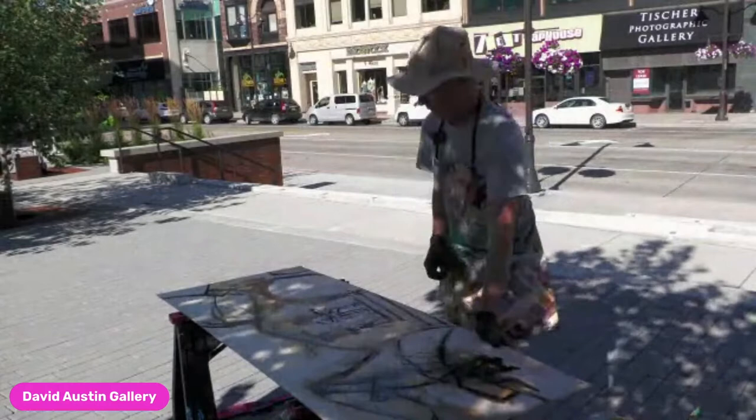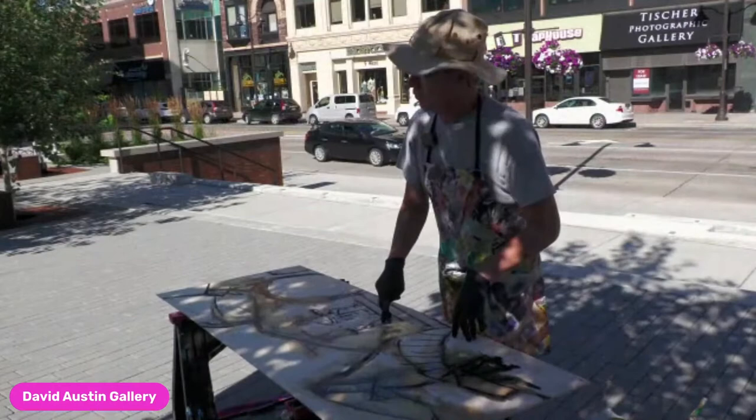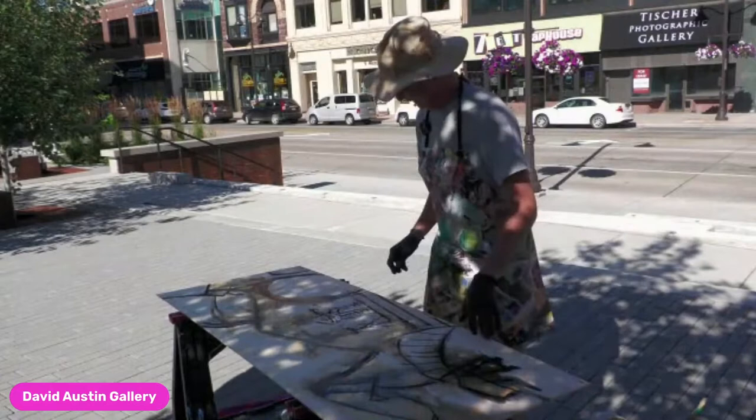Awesome. So I am with DavidAustinGallery.com, and we're basically an abstract painter. And we've been doing plein air on Wednesday mornings this last month. You may have seen us from the office so far. I made it last couple of times. I didn't notice you were out here too. Yeah, it was a lot of fun.